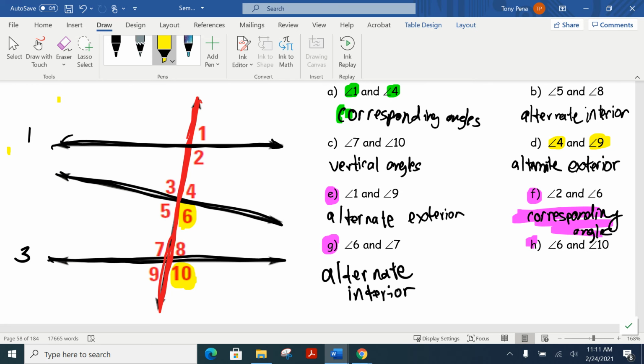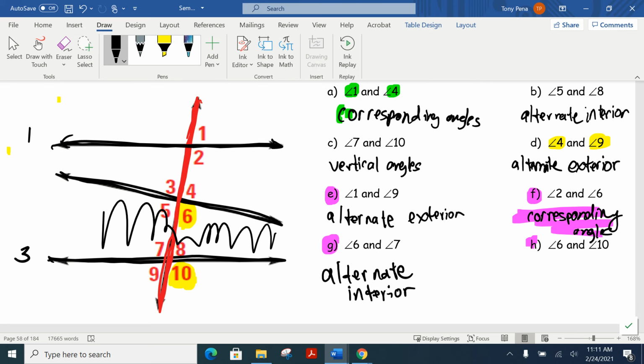I do want to shade this in again. So here's your interior. These are the ones that people normally have the hardest time identifying. Here's the interior, 6 is inside, but 10 is outside. So 4 of the 5 are not even an option because they have the words interior or exterior in them, and that would require both of them to be inside or both outside. If we understand that idea, there's really only one legitimate option left.